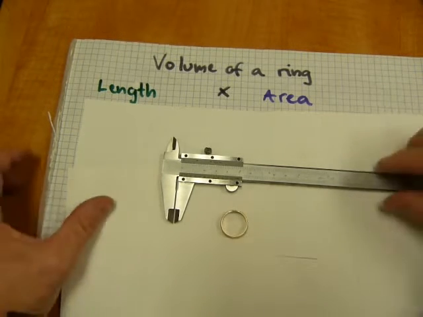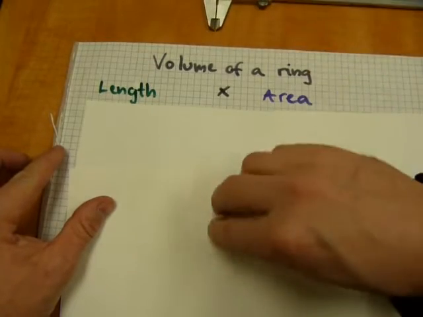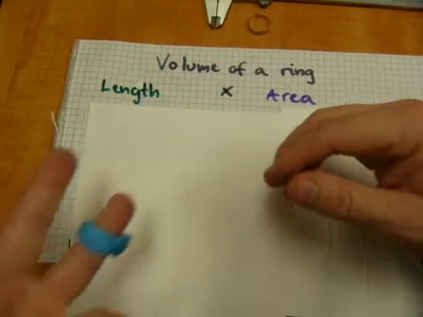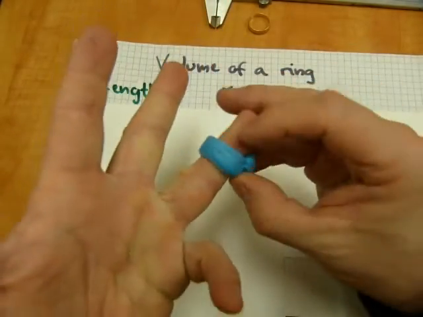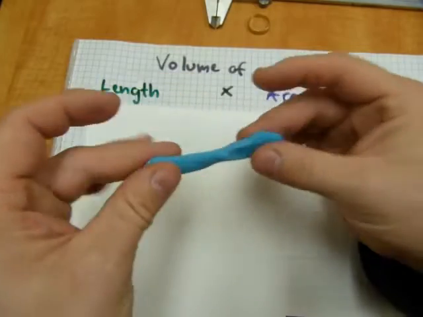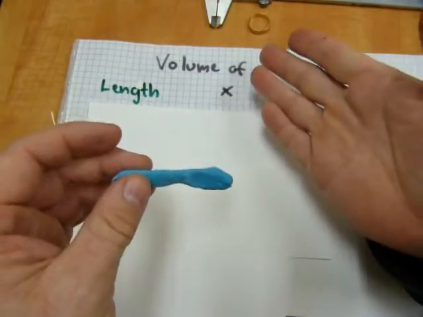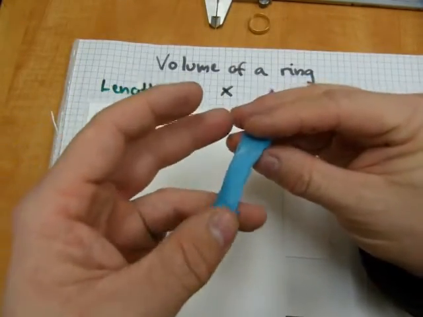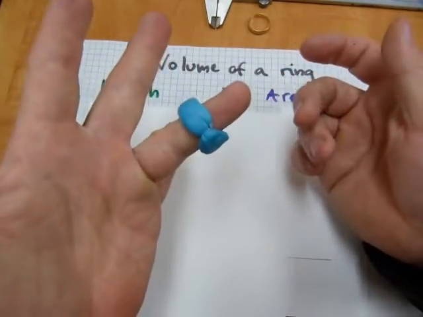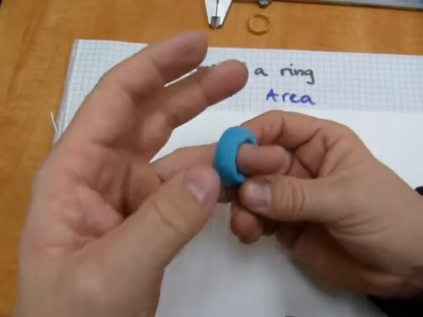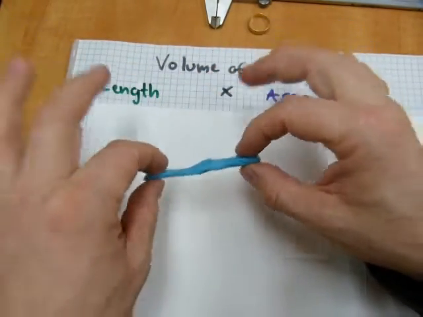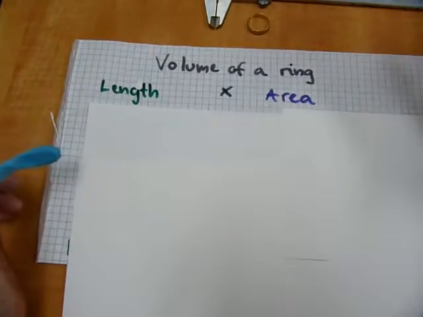First we are going to deal with the issue of length. I'm just going to get these ones out of the picture. The length of a ring, here is some blue tack on my finger, you get the idea. You have a length of metal, or the goldsmith has a length of metal and sets it to a size and makes a ring out of it. So the circumference of a ring is the length for this volume calculation.